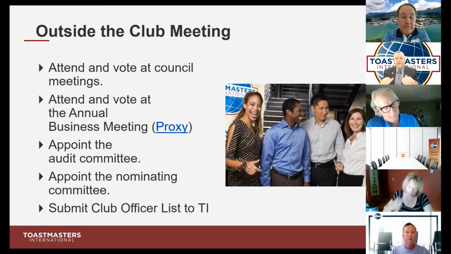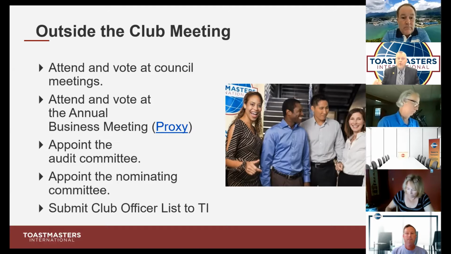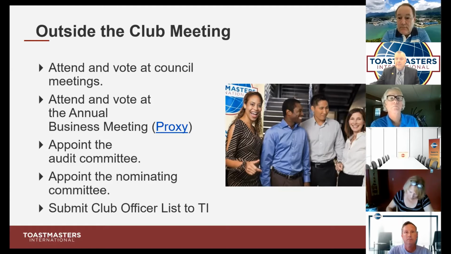So you'll see me throughout the year sending memos, Catherine McCarran sending out information for the district council meetings. Look forward to those. It's always a good time to learn, to get together, and to discuss the business of a district. You also have the responsibility of voting at the annual business meeting and voting at Toastmasters International. And one of the things that I want to bring to everyone's attention is that there is a proxy that can be used for the annual business meeting and at the Toastmasters International voting for our vice presidents of education and presidents of the clubs.